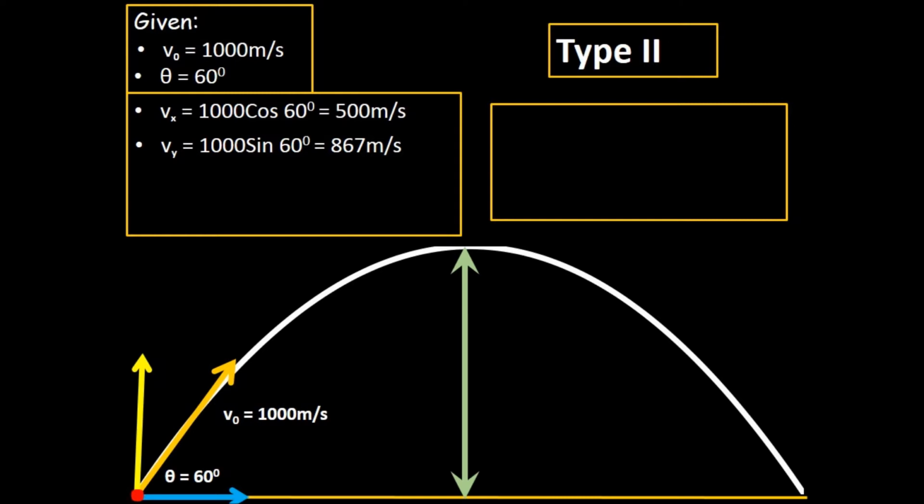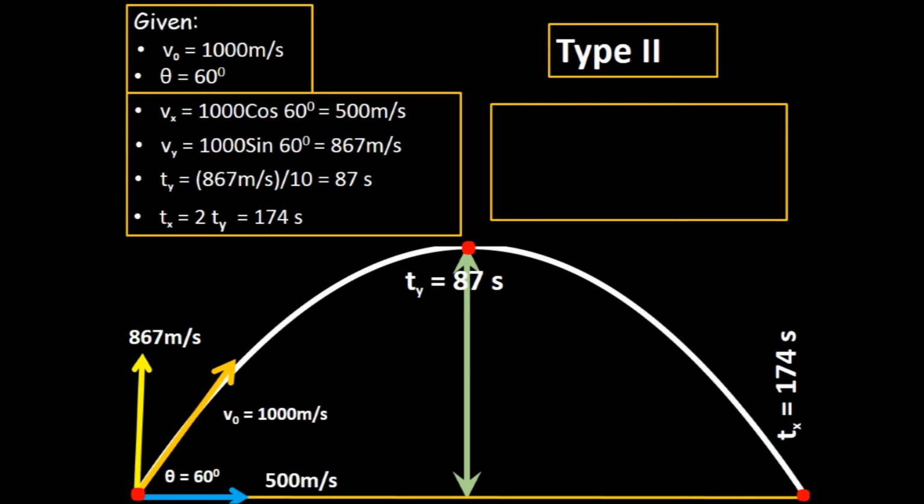And then the next thing we're going to have to do is find Ty, which obviously will be 86.7 seconds. That will be Ty. Tx will be twice that. And then we have 87, we're rounding 86.7 to 87. Now we know what Ty is, and we can find what dy is based on 5 Ty squared. And that will tell us what dy is. But first, let's find Tx, which is twice Ty, and that's 174 seconds because Tx is twice Ty.